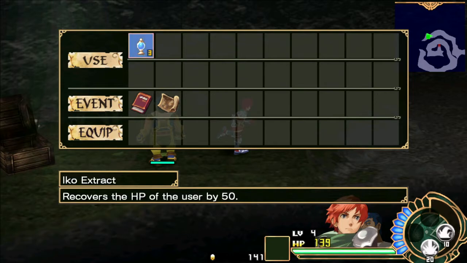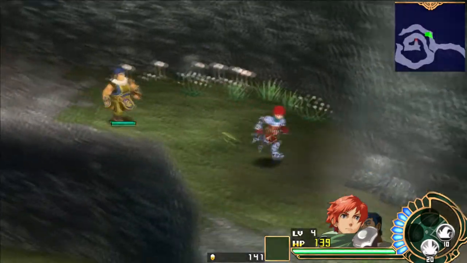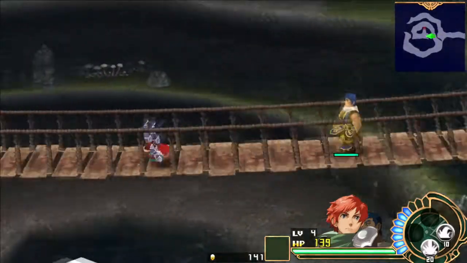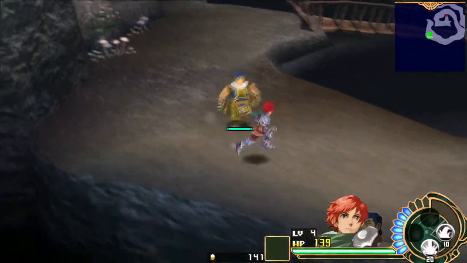You have an item limit. For basic potions like extracts, you can only carry up to 3 of them. So, if we use up this 150 HP of healing, we have no more left. But that should be more than enough for the upcoming boss fight, if I need it. And, in my test run, I'm far from an expert at this game, so I did end up needing it.